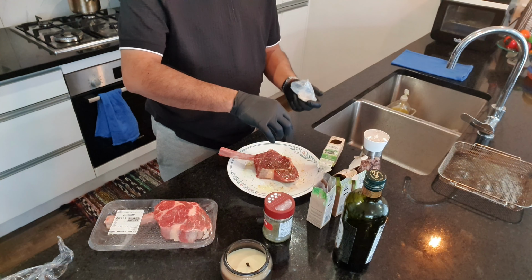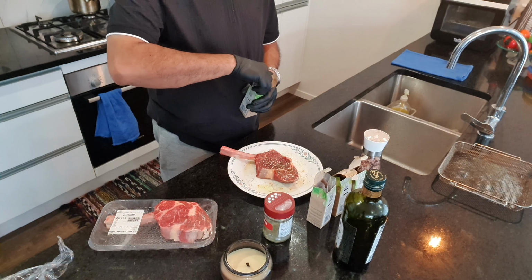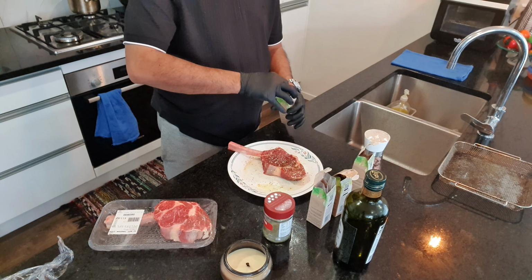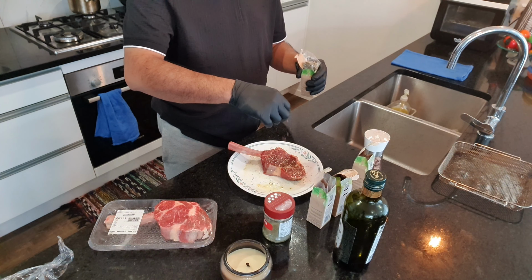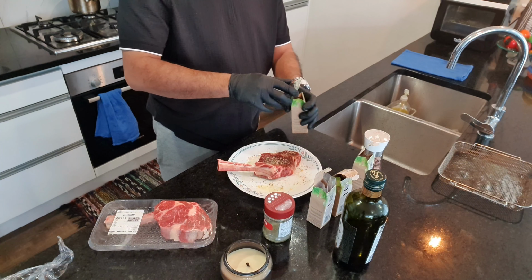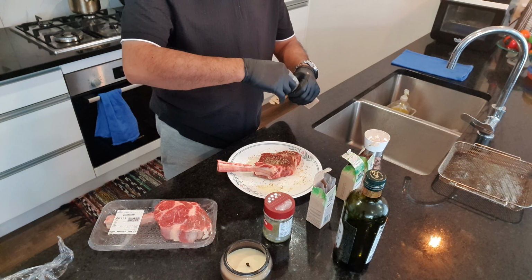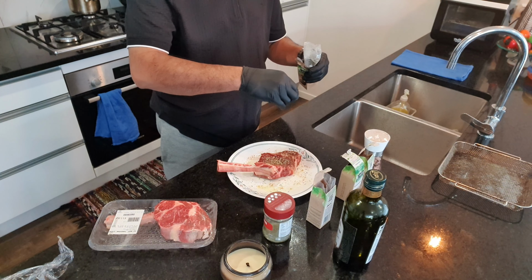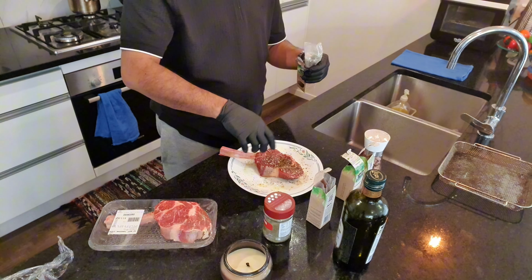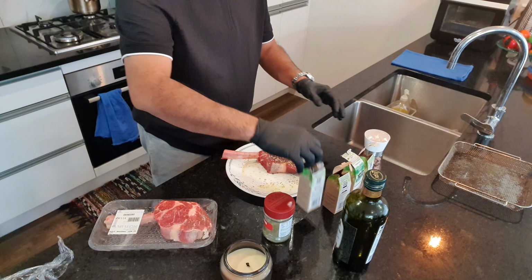Sesame seed, some rosemary for aromatics, not too much. Oh, mint. I like this tomahawk with a little bit of mint. Not too much, just a pinch. And, ooh, some onion powder.